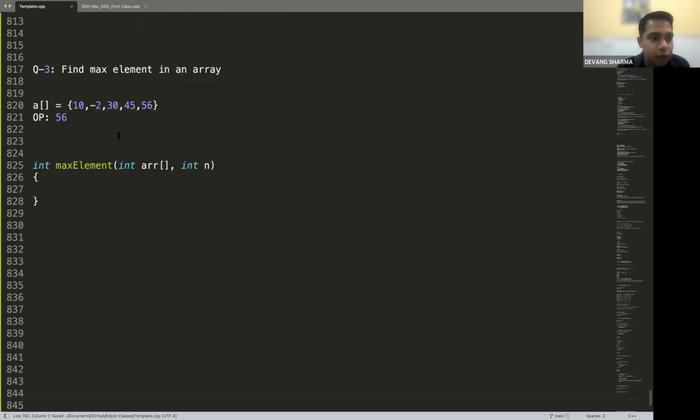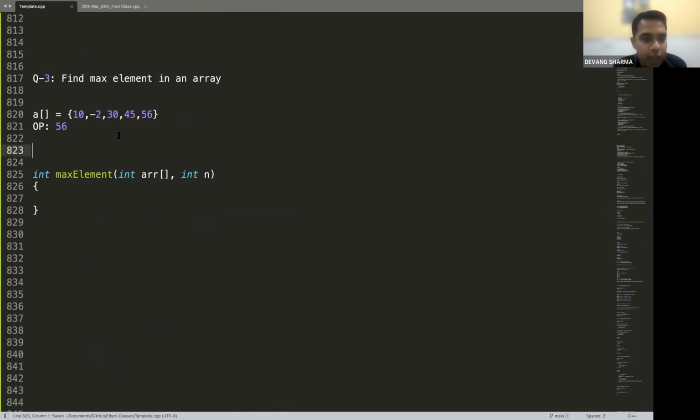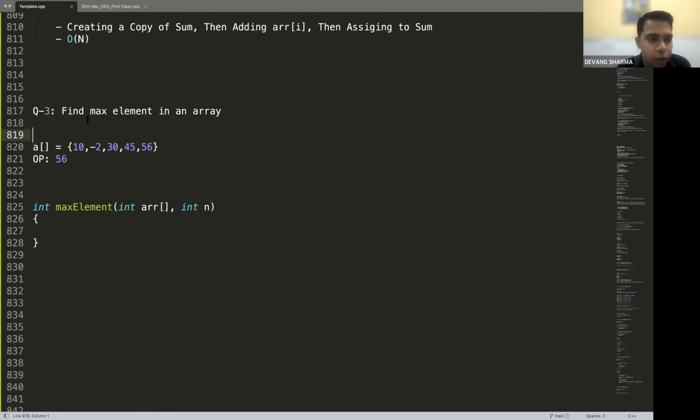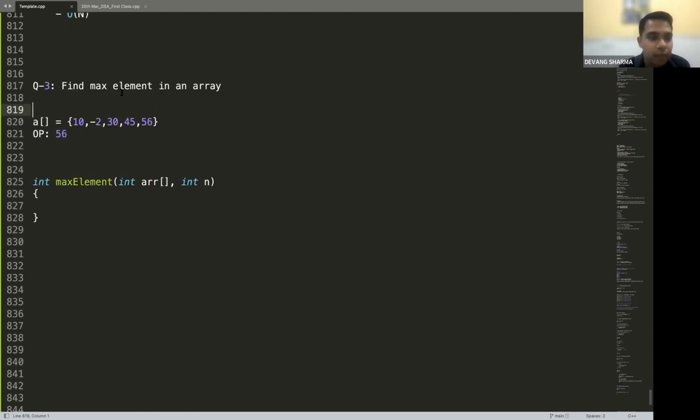Cool guys, coming to third question, find maximum element in an array. You are given an array, a list of values. Let's merge the third and fourth question together, guys. That will save us time, right? So what I want is maximum and minimum element both.